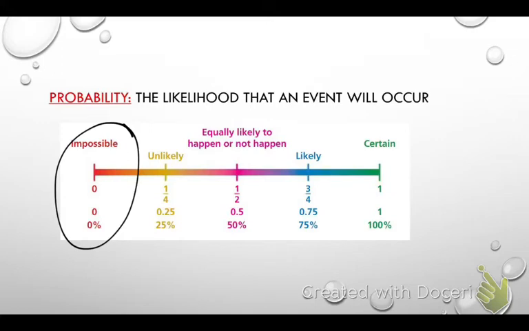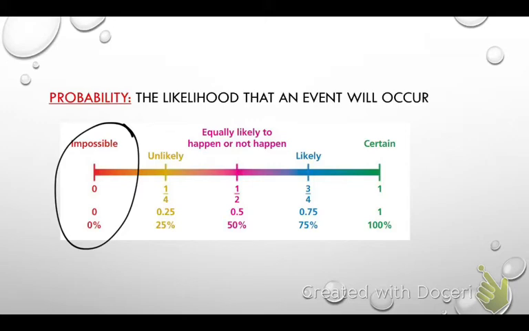Impossible. Who can raise your hand and give me some kind of thing in life that is impossible? It will never happen. All right, Autumn, I think that's a good one. It is impossible to swim across the entire ocean. Very good. Go ahead and grab a piece of candy.